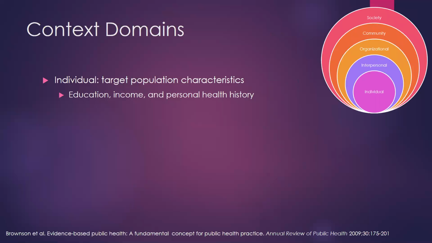The context for evidence-based management is important to consider, and it really mirrors the social ecological framework that we talked about at the beginning of the course when we were talking about public health approaches. But in this case, it focuses on the organization. So at the individual level, we still want to think about the characteristics of the people in our population, things like education, income, health history. At the interpersonal level, we want to think about their family history, potentially of disease or just of experiences, their availability of peer support, and then the level of social capital within the community.